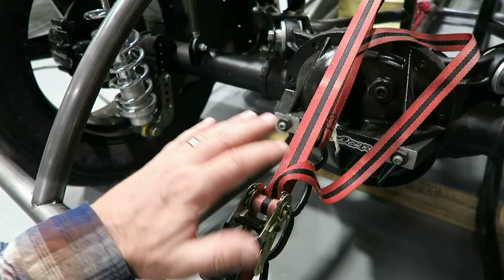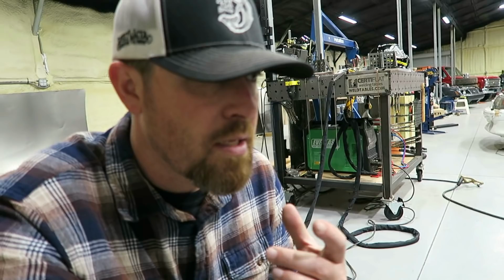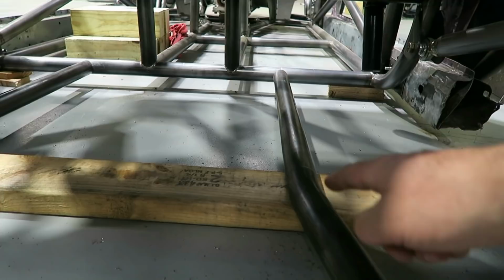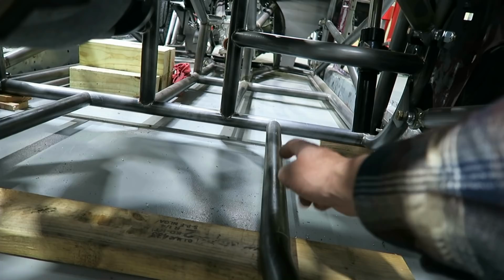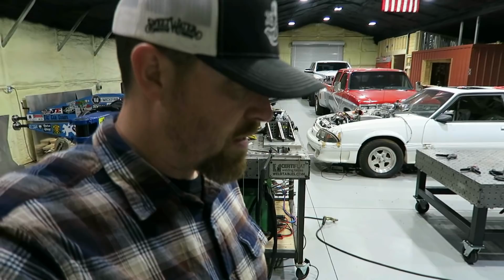But I also wanted to, if I end up using these Pro Jacks, if I do have the rear bumper off, I still want to be able to use those Pro Jacks. And so what I'll probably do is those lower sections, I'll cut them about halfway back. So like these lower tubes here, I'll probably cut it maybe right in here somewhere and have that be the insert where the two connect. And then that way, if this back section's off and I got this gusseted up, those Pro Jacks could slide right up under these tubes, still lift this thing up and down, work on it with the rear end, I mean, with the rear bumper on or off, the Pro Jacks still work.